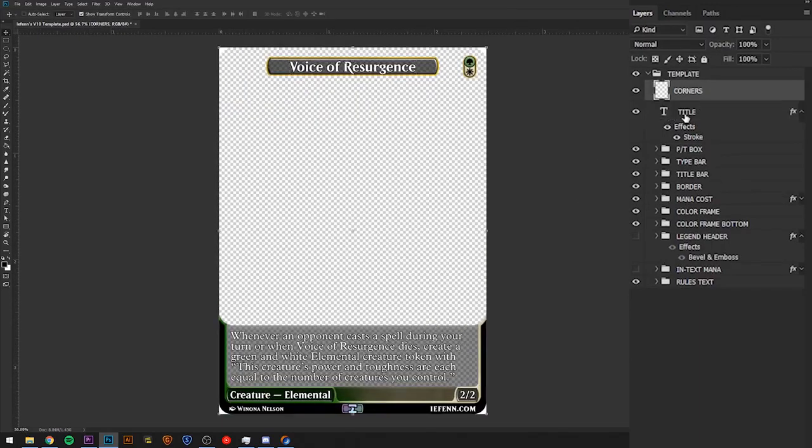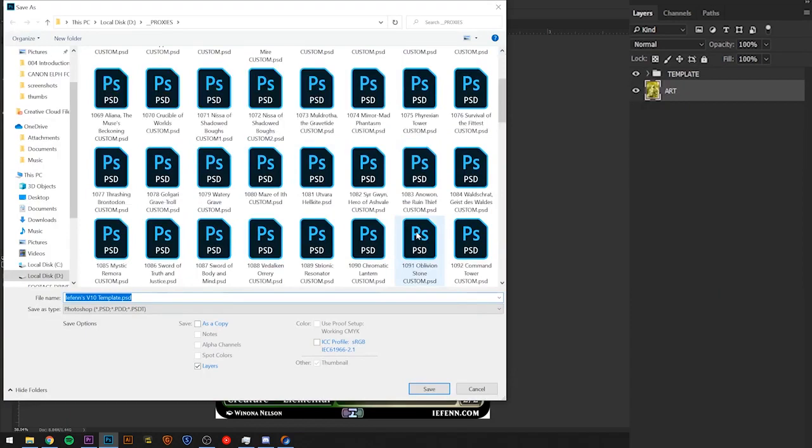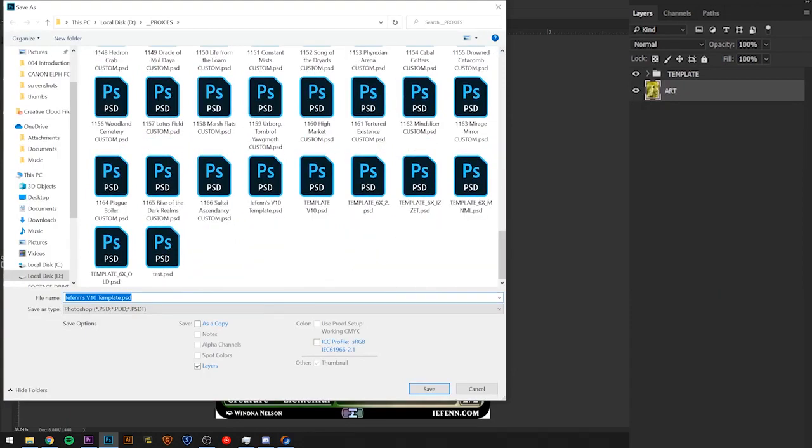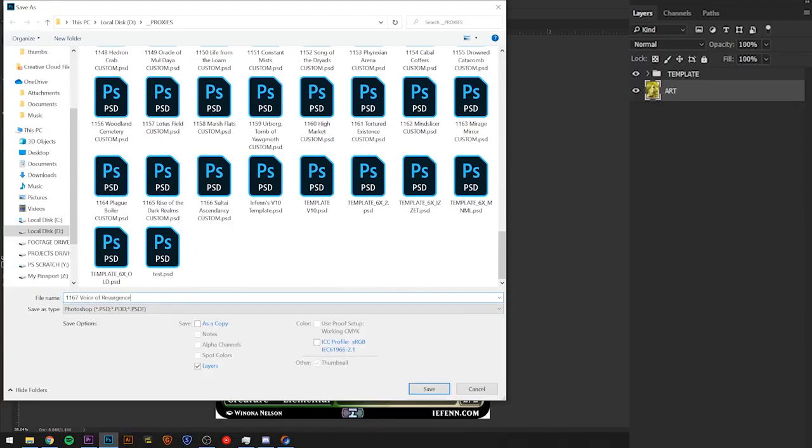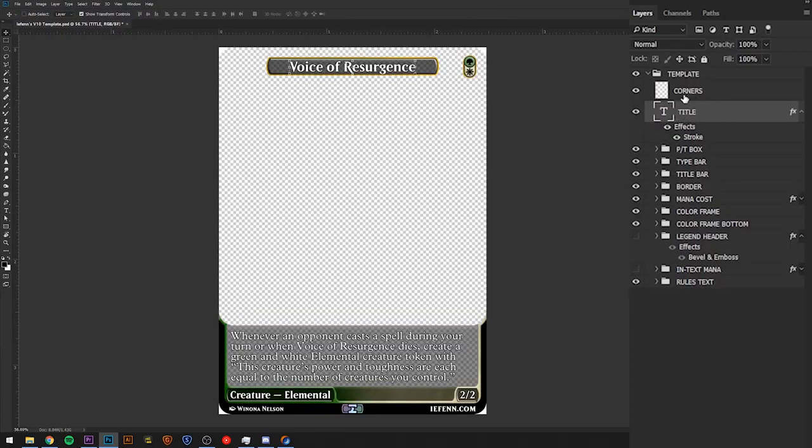And I usually put my title text layers near the top because I always go from the bottom to the top, so I want my title to be the last thing that I'm copying and pasting in. And the reason I do that is just for convenience, so that the title is the last thing on my clipboard. So when I go to save the file, if I want to name the file like Voice of Resurgence, then the title is already on my clipboard. So when I go to File, Save As, then I can just paste, and I already have the title of the card there. So that's why I usually do the title last, and that's why it's outside of all of its folders at the top of the template.